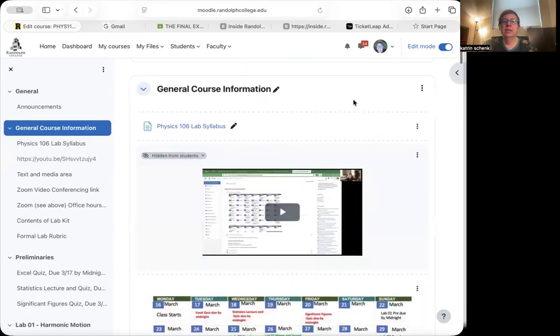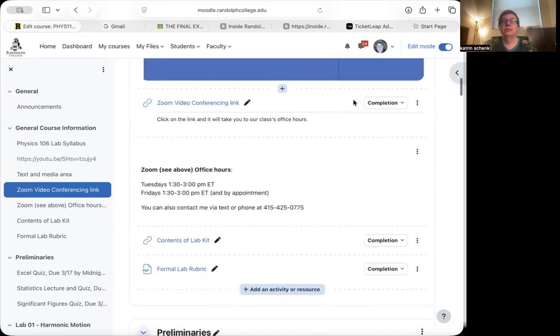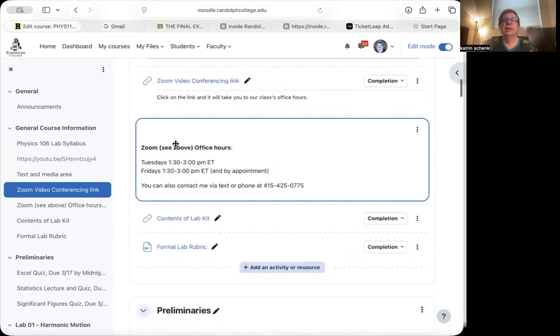So let's look down here a little bit. I'm going to go back to that calendar. But here are my office hours, okay? And you can always email me for an appointment. But really, the best thing for you to do is to text me at my cell phone down here. That just allows me to get back to you quicker, because if I'm teaching a class or doing other things, I won't be able to reply right away, but I'll see the text and know that I have to get back to you. So it's very convenient for you to just text me, asking me questions or setting up an appointment.